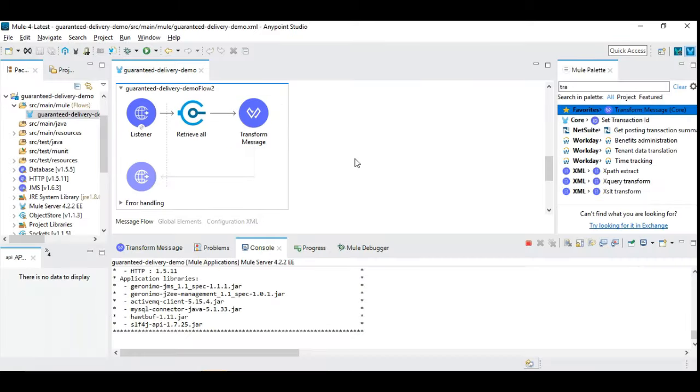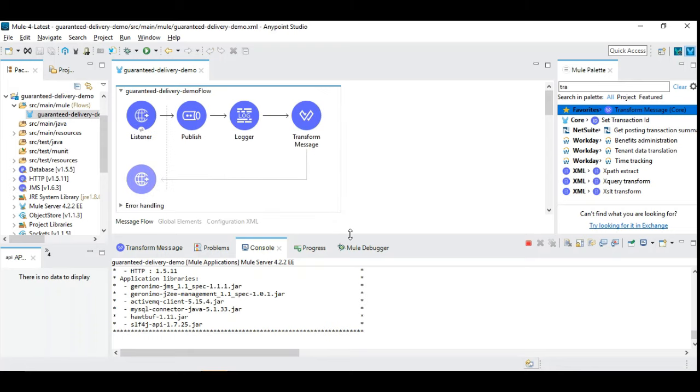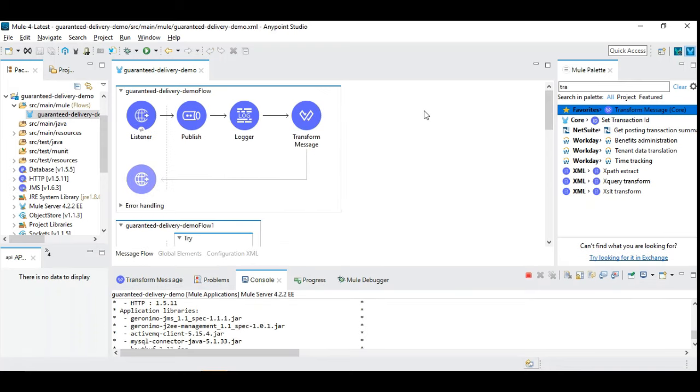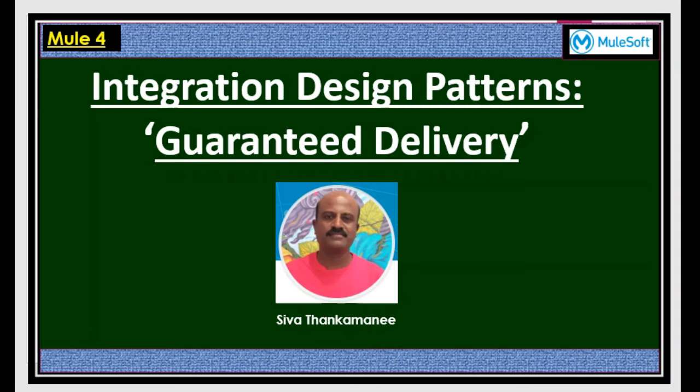So these are the different mechanisms where we can ensure that your precious data are kept somewhere for later reference without being lost. So that's it in this video. We have seen guaranteed delivery, but please ensure that you are using this kind of guaranteed delivery mechanism only for the critical APIs, and don't overload very simple APIs with multiple layers of protection unnecessarily.